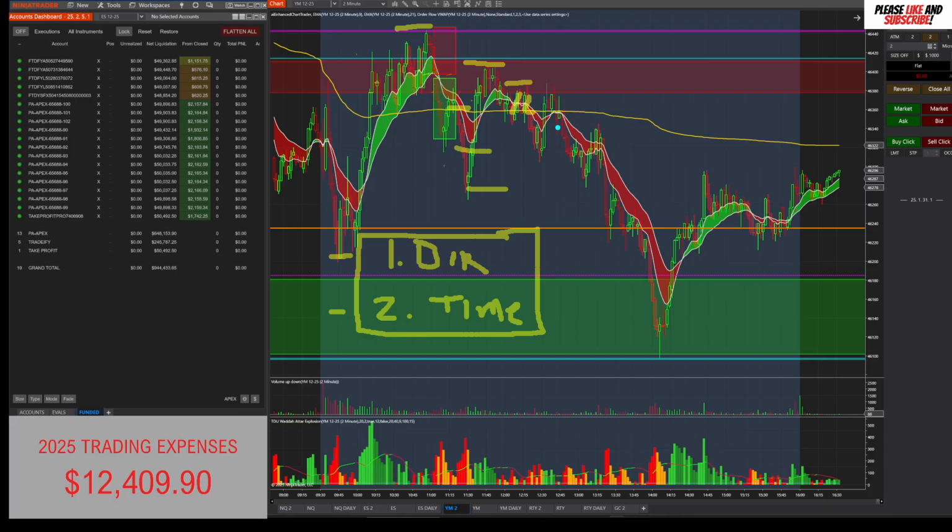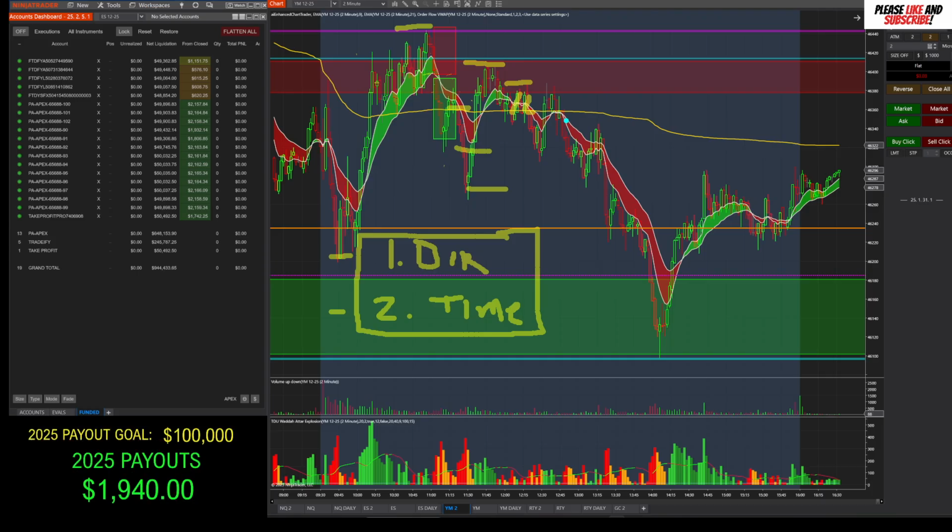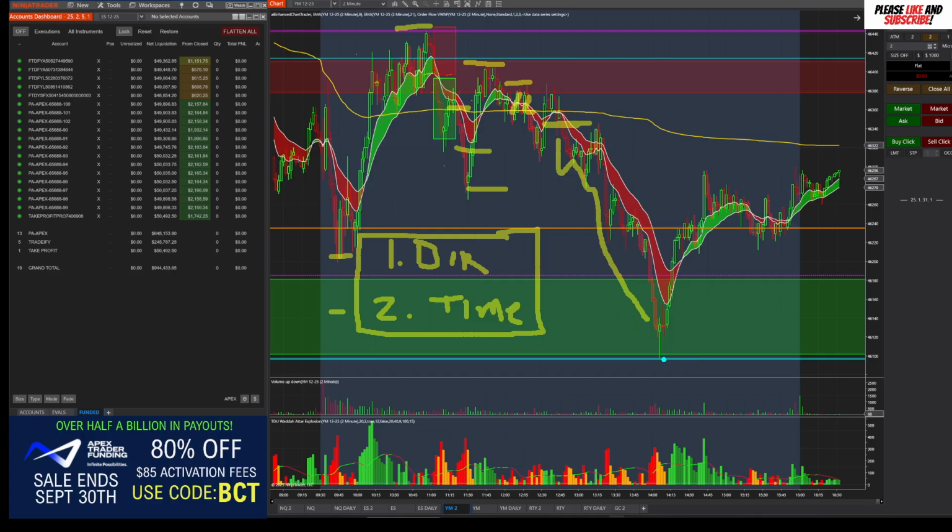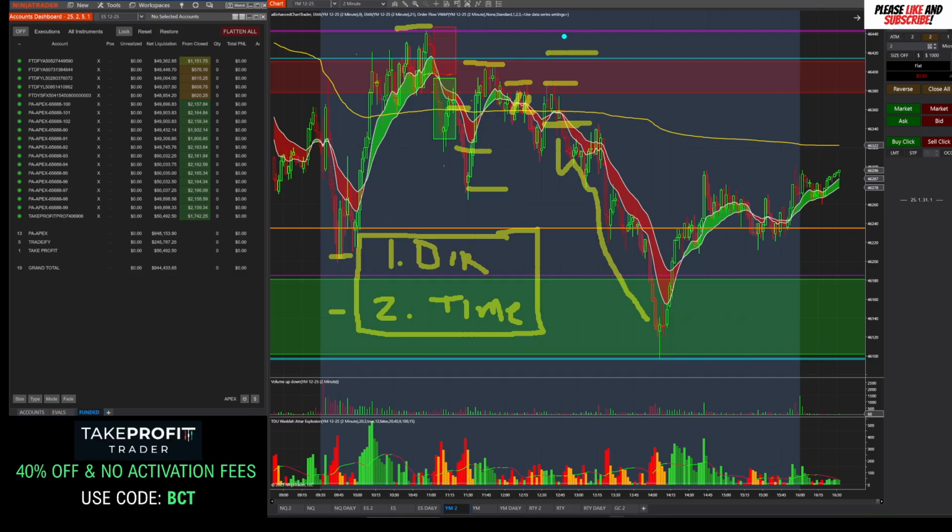I mean, this is sloppy, but I hope you get the picture. Here we have another EMA cross, and that really is the move. Right there is the entry that really set up this full flush down to this lower level, and that ended up being the low of day. So if you take this entry, the stop can be right here above these highs. It could be above this level. It could be above this level. So there's a few areas where you can put your stop. But yeah, I hope this makes sense.